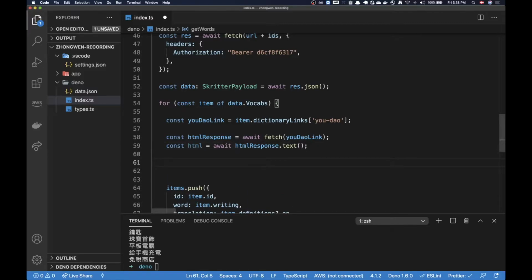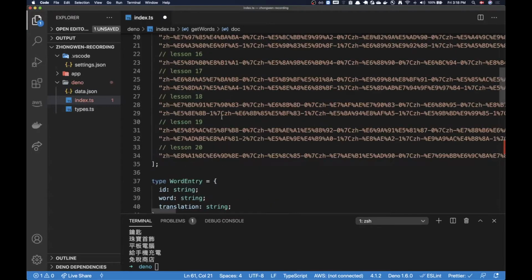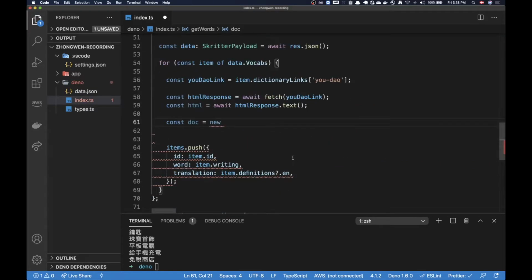Now, in order to turn the HTML string into a parsable DOM or JavaScript object, we need to call our new library here that we pulled in, so this DOM parser up here. And here we're just going to do new DOMParser, and then we're going to call this function called parseFromString.